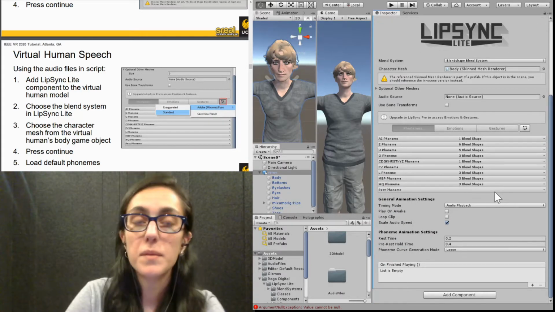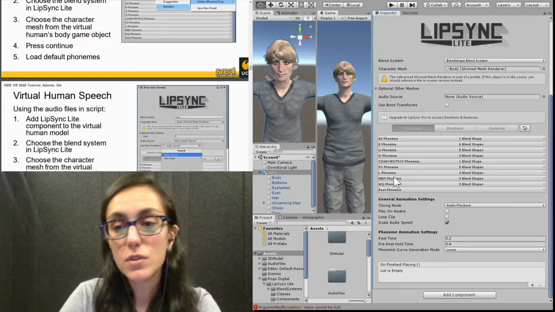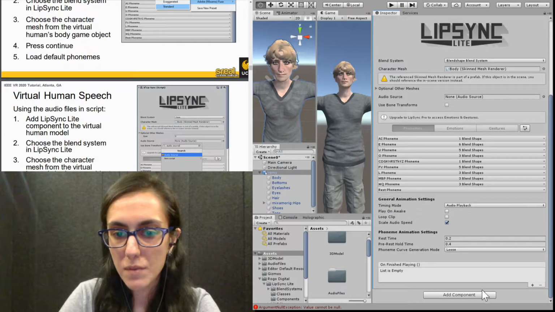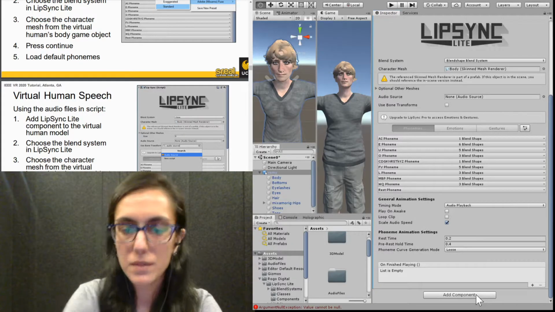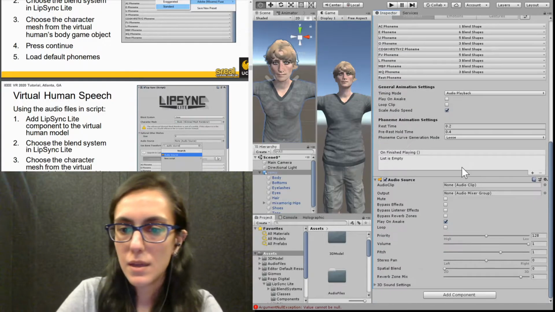Afterward, because we want Remy to talk, we need to add an audio source to the Remy model. So inside the Remy model, I'm just going to add component and type in audio source. Inside the audio source component, make sure that play on awake is not checked.